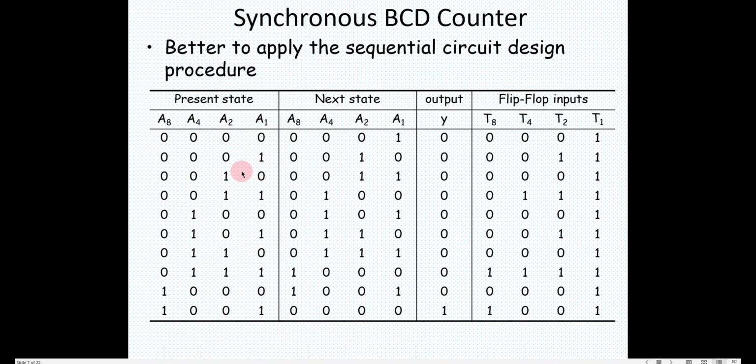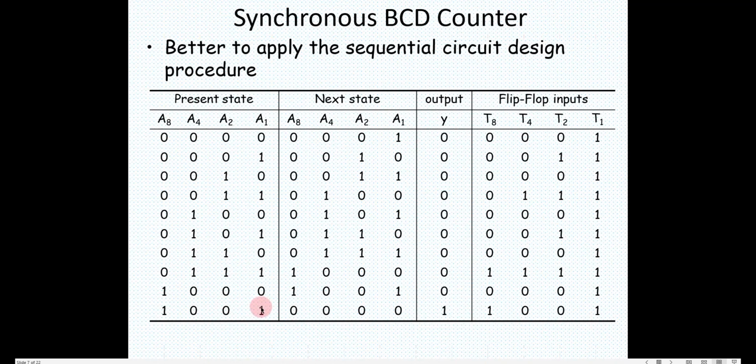Whenever A1 is 1, it is making a 0 to 1 transition. Again there is a 1, it is making a 1 to 0 transition. Here again there is a 1, it is making a 0 to 1 transition. Here there is a 1, it is making a 1 to 0 transition. Here there is a 1, but this is from 9, instead of going to 10, I am coming back to 0 here. So it is not making a transition here, right? That means at this particular 1, I need to mask the transition.